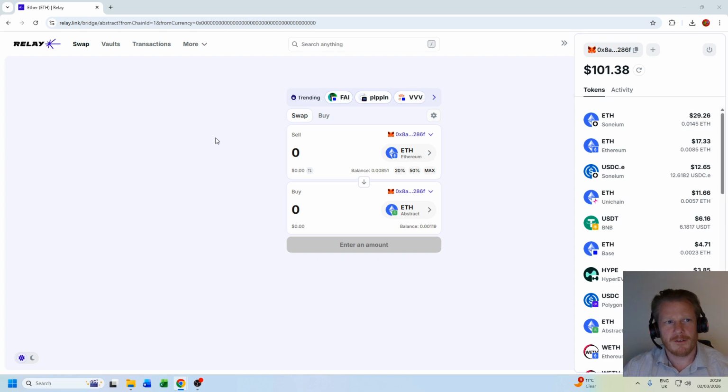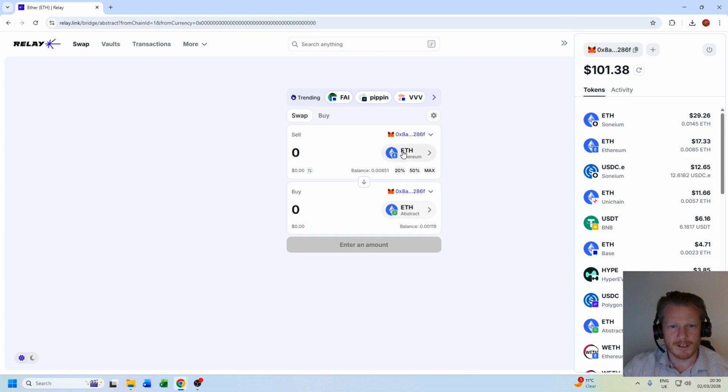I'm going to show you what I think is the best bridging website for crypto. Obviously there's a minefield of different apps you can use to bridge your currencies, but I always find myself going back to this particular website called Relay.link. It just seems to be able to do everything. Some other bridges won't do all different types of currencies. This one seems to offer everything.